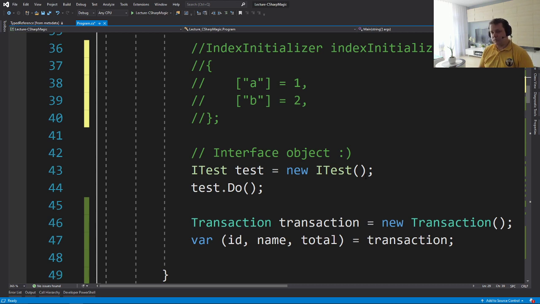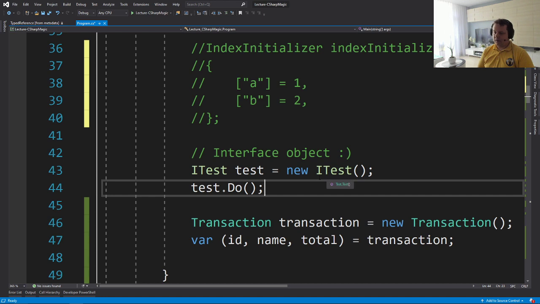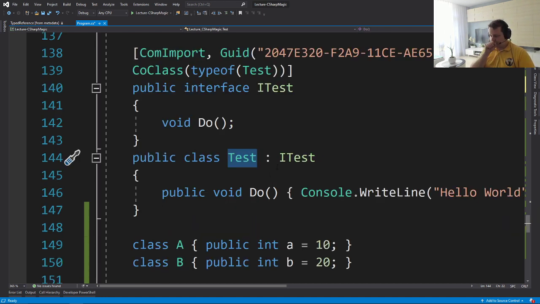It's used to do COM interop, and that's where it makes sense, because in COM interop there are interfaces that have default implementations, so you don't have to provide an implementation. And there's a feature in .NET that actually allows us to do this, and basically what it does is treat the interface as an instance, because that interface has a default implementation. So let's go to that interface.